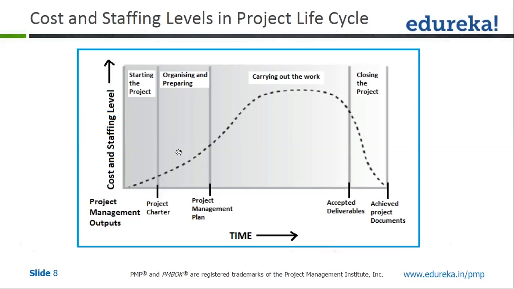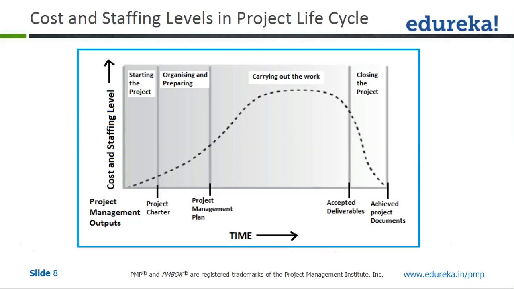So the project management process groups get repeated in every phase, and that's how you get the output. Be it carrying out the work, starting the project, or closing the project, everywhere your project management process groups, IPEC, get repeated, and that's the relationship between phases and project management process groups. You have to remember that, because a lot of us will see that this is similar to initiation, this is similar to planning. I agree, it looks like that, but as per the PMP standard edition 5, these are the generic phases for a generic project life cycle.